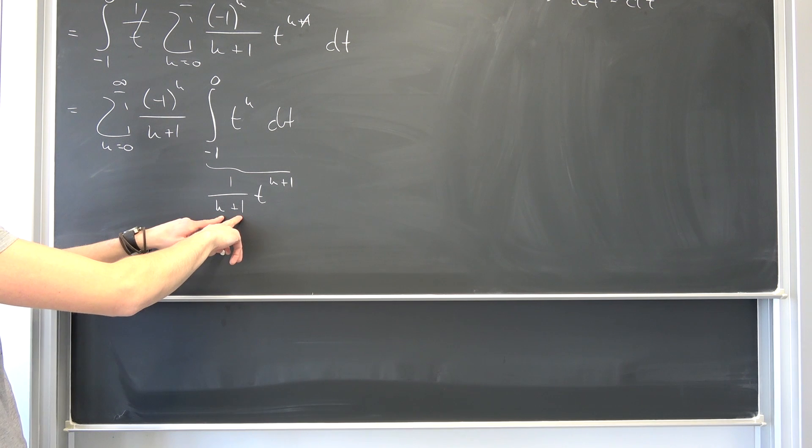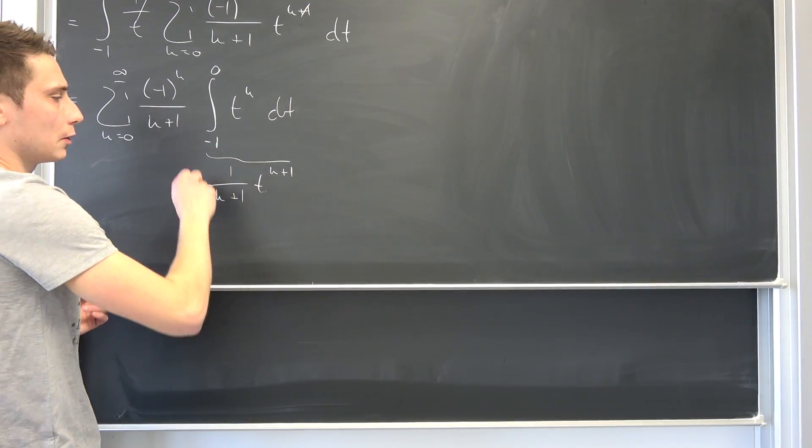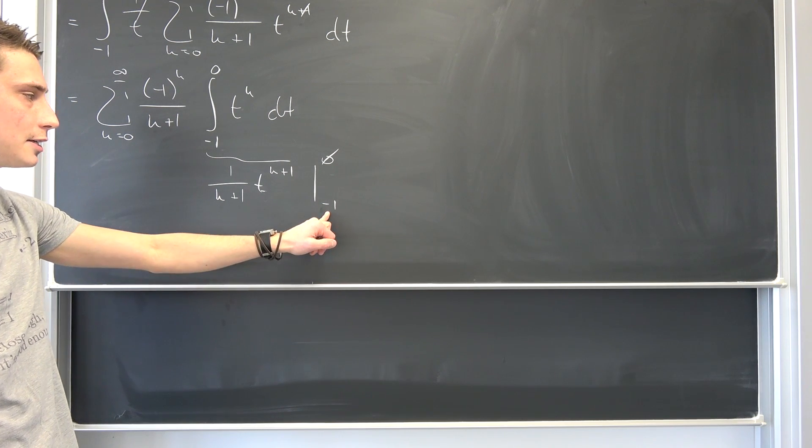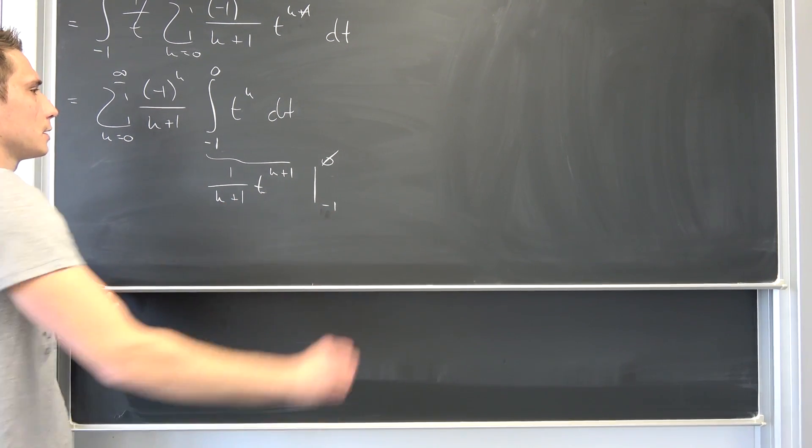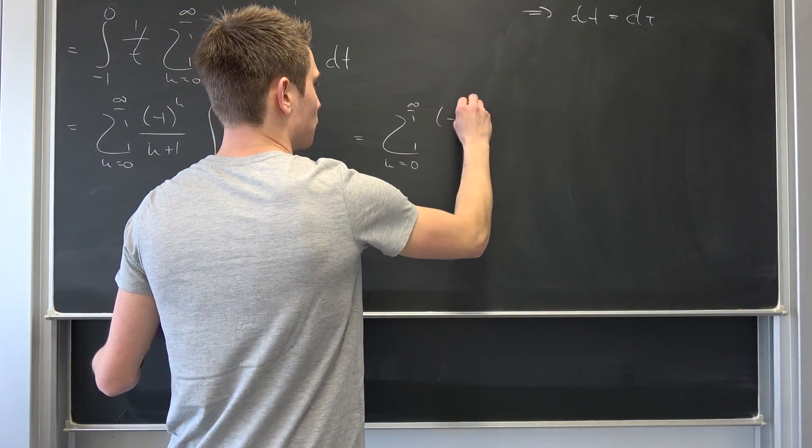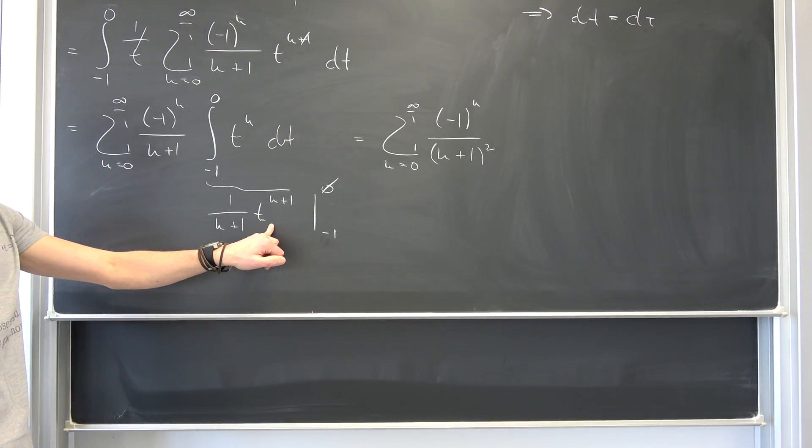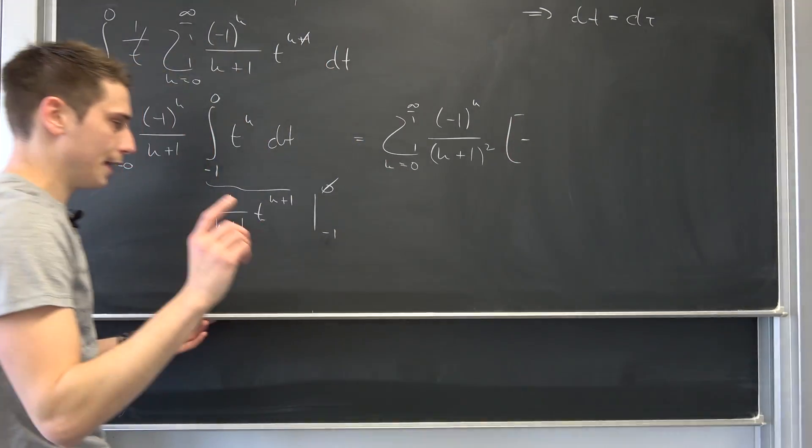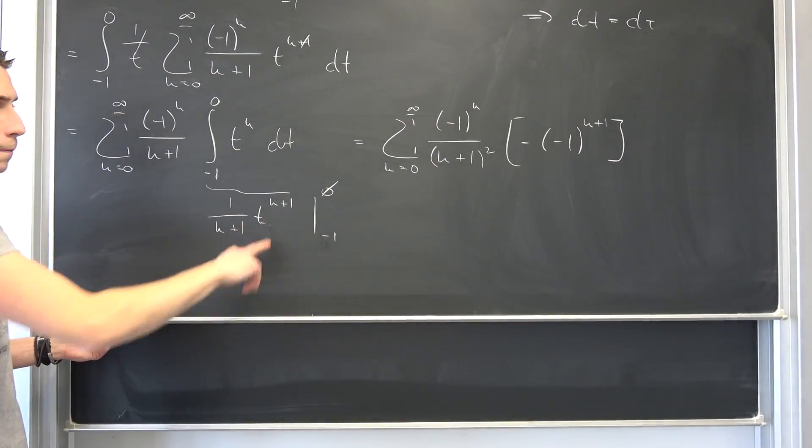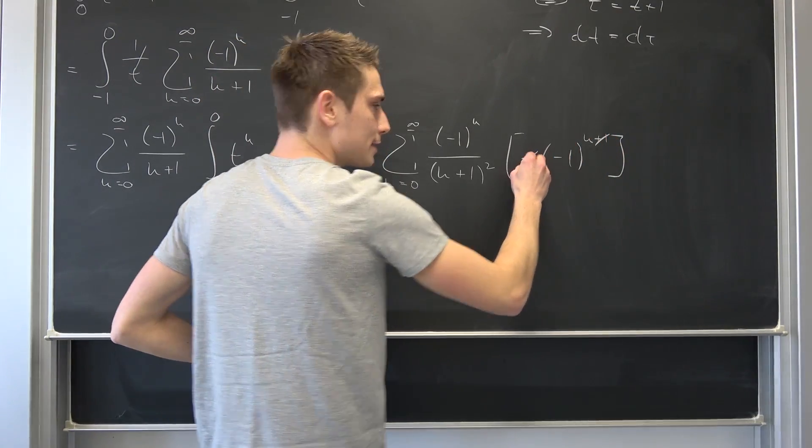Okay, last thing to do is well, to bring this 1 over k plus 1 and this together to get, well, 1 over (k plus 1) squared. And also we have to apply our upper and lower bounds. So from negative 1 to 0. If we plug 0 into here, that's just a polynomial, this chunk is going to vanish. Then we have the second part, negative, this part right here. Okay, let's write everything out. We're going to get the sum running from k equals 0 to infinity of negative 1 to the kth power over (k plus 1) squared, and then we are going to get, okay, I'm going to write everything out. We have the second part of integration. Negative, and then we are going to have negative 1 to the k plus 1 power. Okay, this is what we have. Negative 1 to the k plus 1 power is negative 1 to the kth power times negative 1.